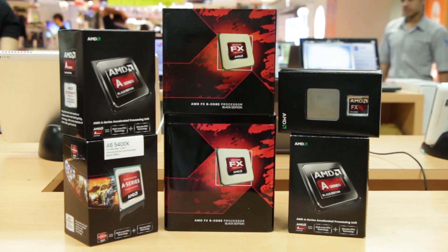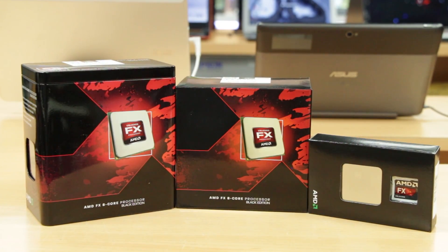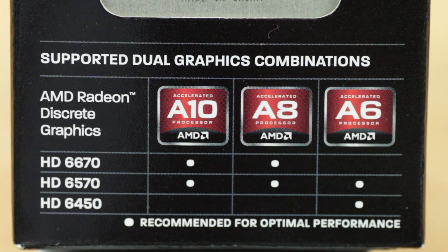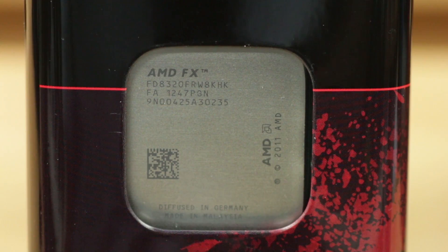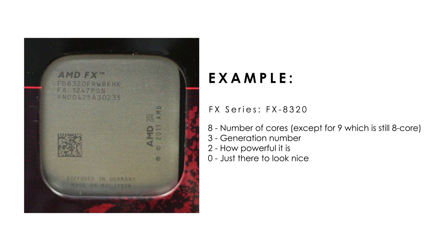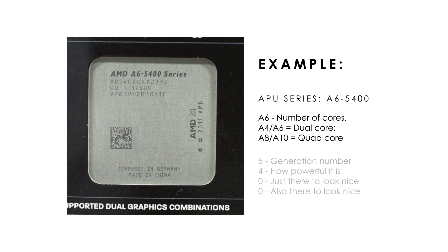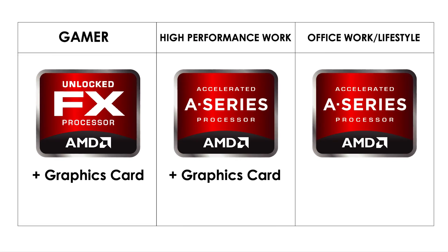Let's move on to AMD. AMD classifies their products differently. What they have are the processor-only chips known as the FX series, and the accelerated processing unit, or APU. An APU combines a processor and a graphics card into a single chip. The easiest way to tell them apart is that the APU series will always start with an A in the name, while the FX series naturally starts with FX. Telling the processors apart further is rather difficult when it comes to AMD, due to the fact that the naming conventions are all over the place. Here's a simple graphic to help clear it up.